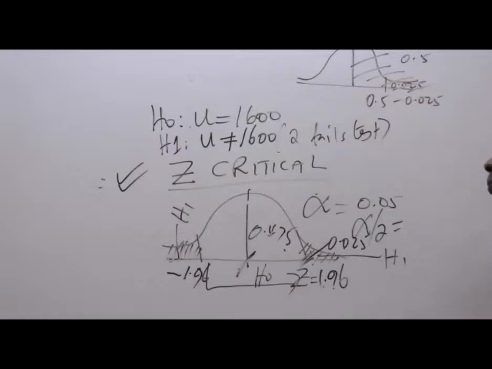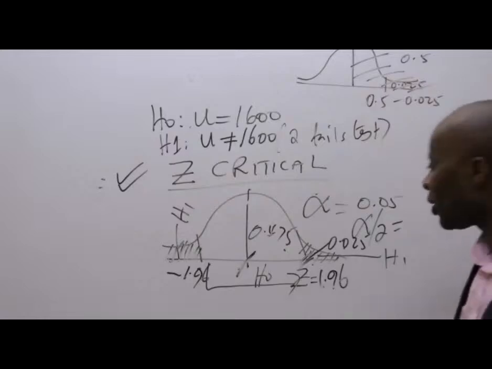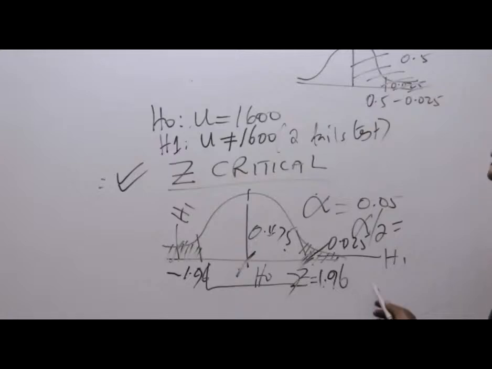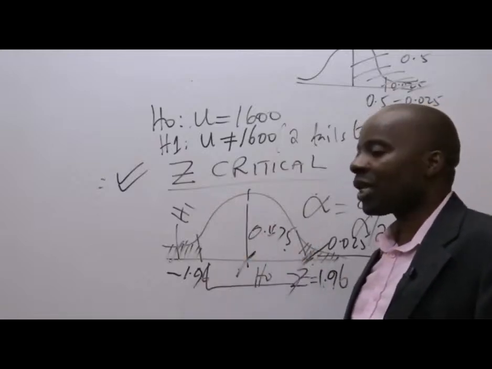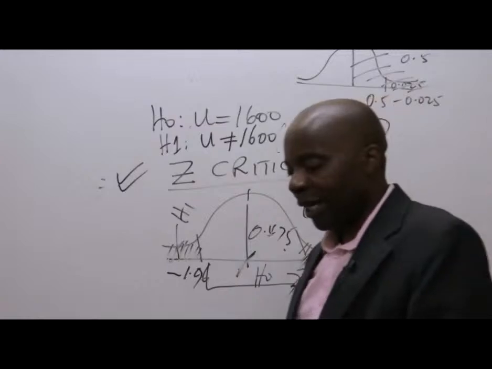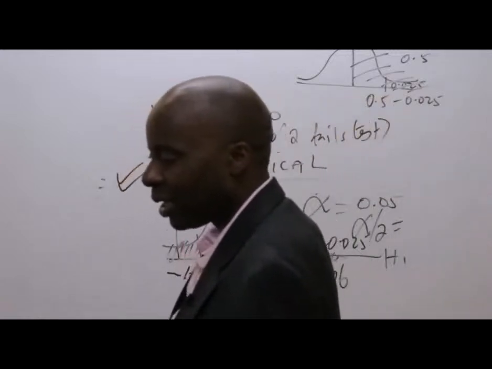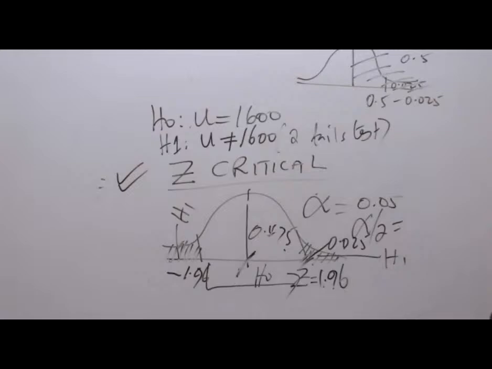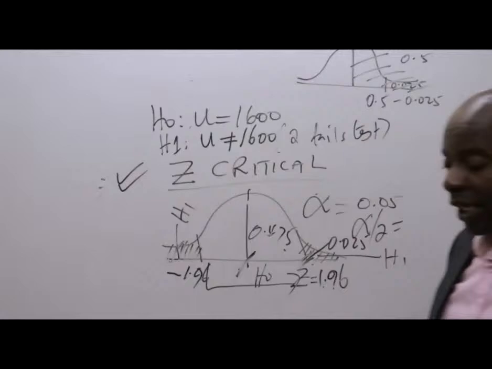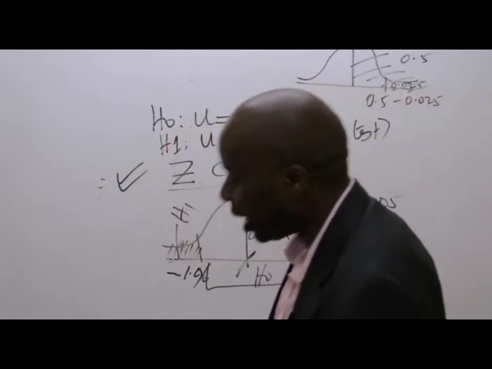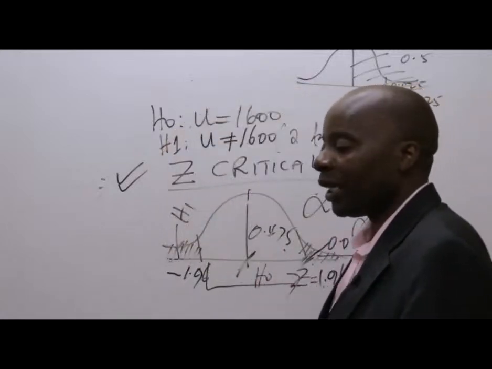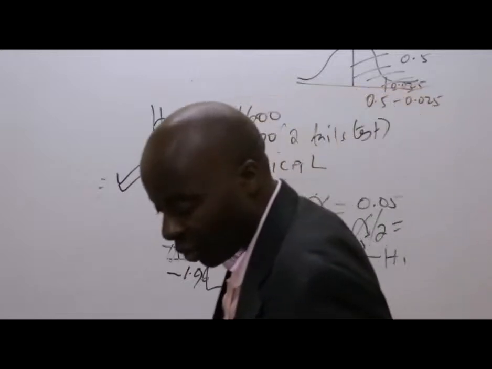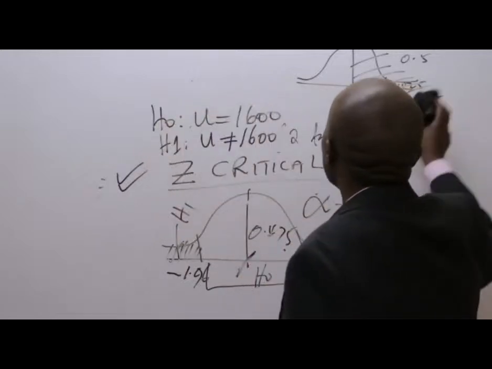I hope the moment you've been able to see where we got the 0.475, you'll be able to see where we got the 1.96 from the tables. Now with this 1.96, I've said you must go to the other side and mention there 1.96, albeit with a negative. Now, ladies and gentlemen, the moment we hit there, we'll go to the last stage. The last stage is the one where you mention there the Z calculated. So mention there Z calculated.